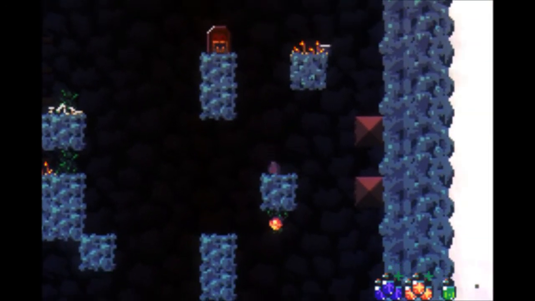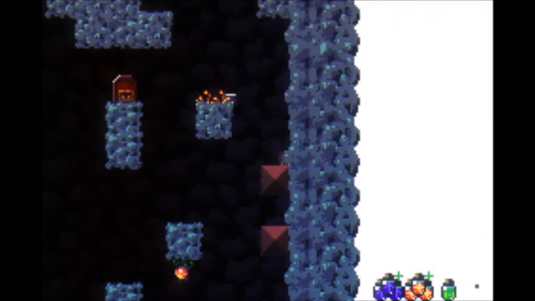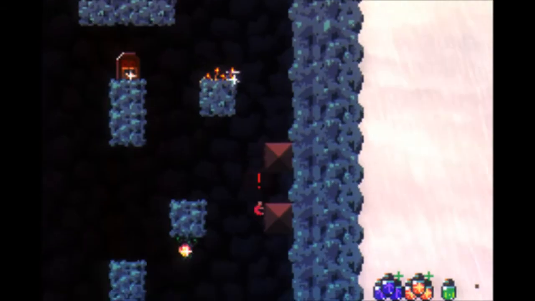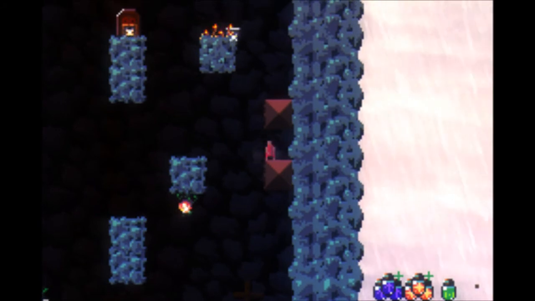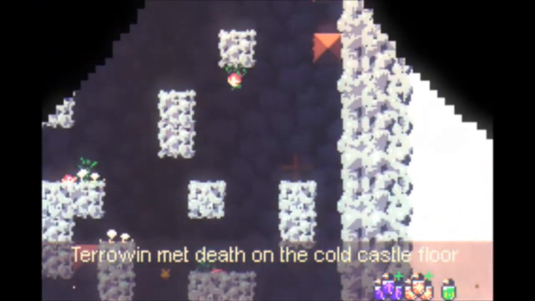There's like a door and a chest and an anvil. But I don't know what I'm supposed to do with these things. Oh no! Oh jeez. Oh jeez. But I can't. Okay. Run! Oh jeez. Okay.